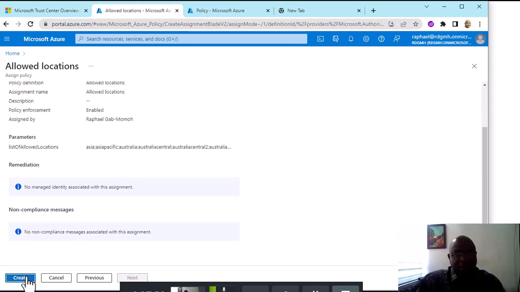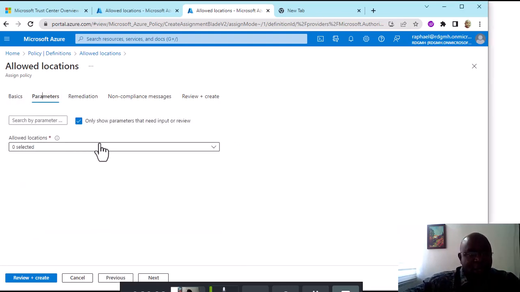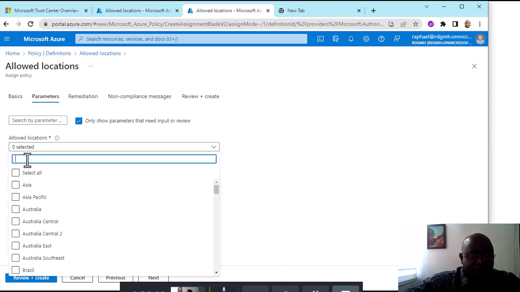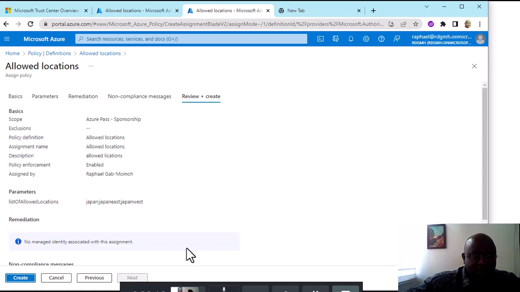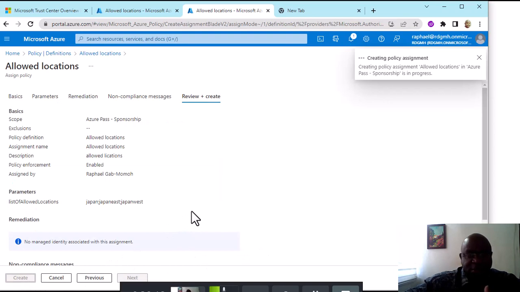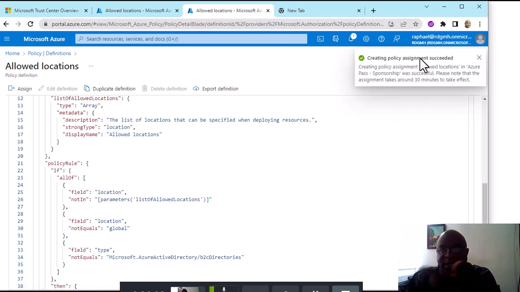I figured out that it's stiff because I did not select the scope. The scope should affect the whole subscription. So I'm going to go back and select the parameter as Japan. Let's try to create. Now it's working. The policy assignment succeeded.